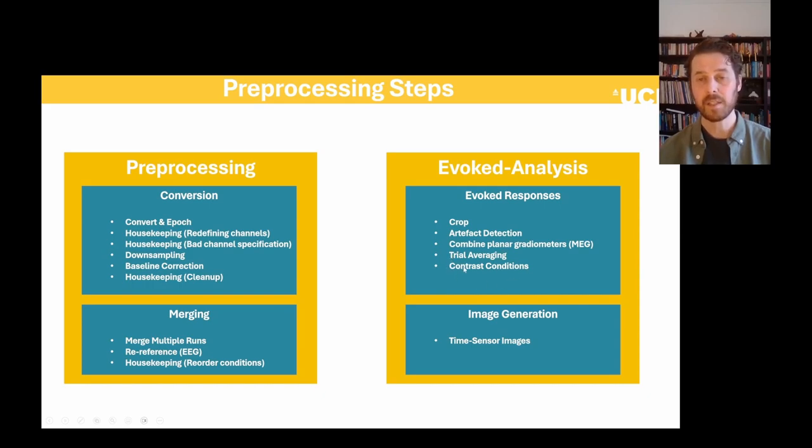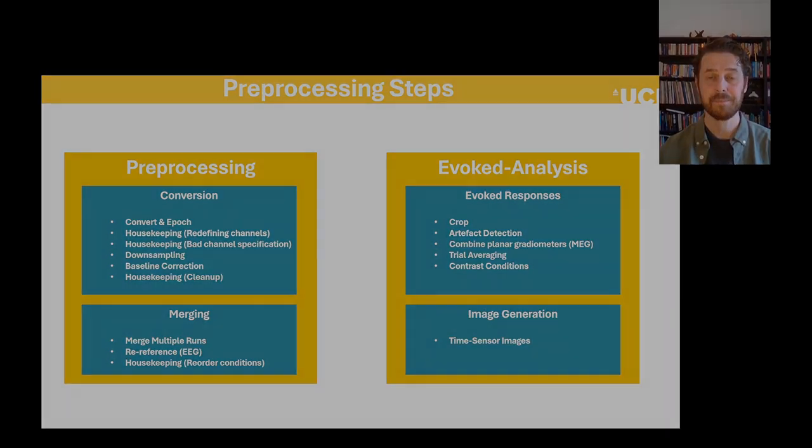And then lastly, as part of this step, we'll do some contrasts of these trial averages to amplify the differential effects of our experiment. The last step is to generate these volumes of our data. As I mentioned, we want to do some statistical testing on our data, and in order to do that for SPM, we need to convert our data from channel space into volumes in which we are interpolating across the scalp. And then we'll have a third dimension relating to time.